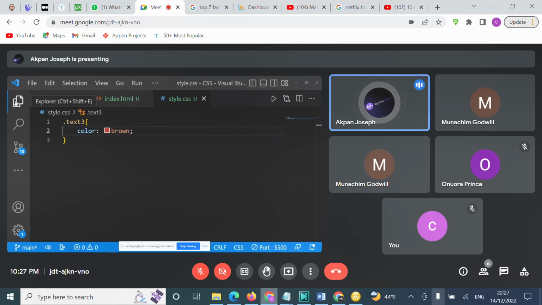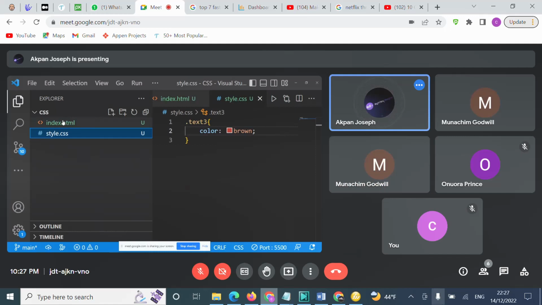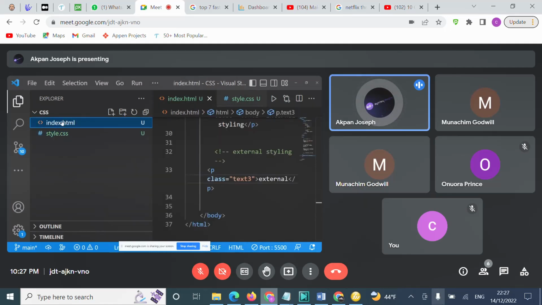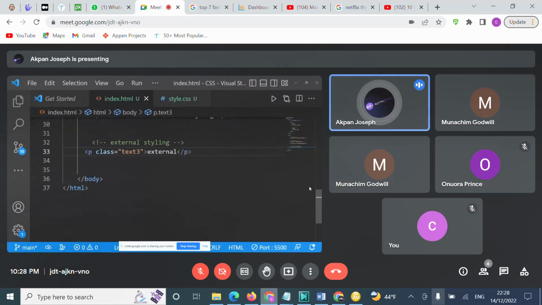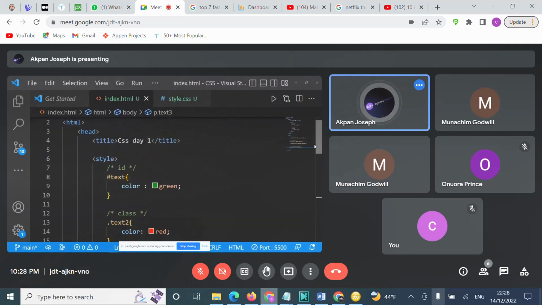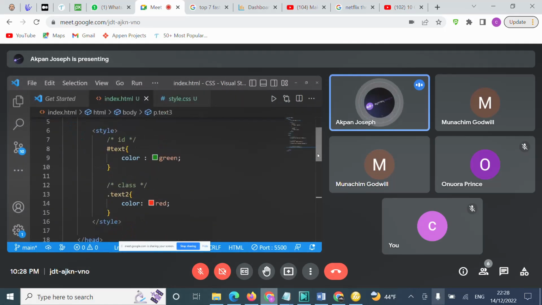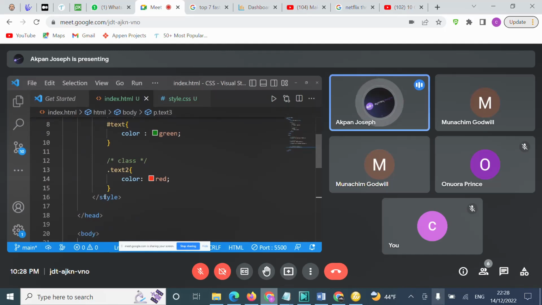Once I do brown, the next thing I need to do is to link my external file, this new file I just created, inside this place, so that this HTML can have access to it. So what I need to do is come up here inside this head, but not inside this style, inside this same head. I have to do link.